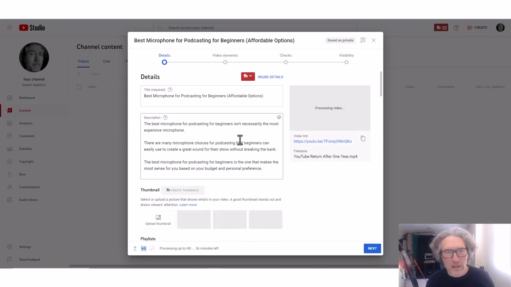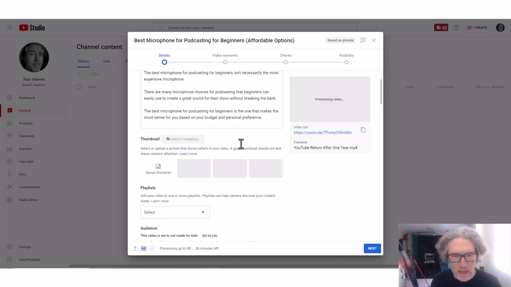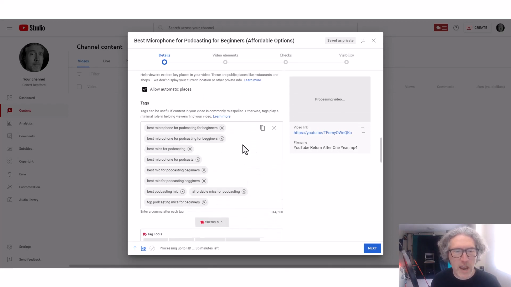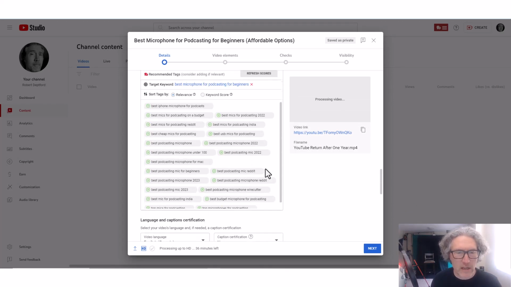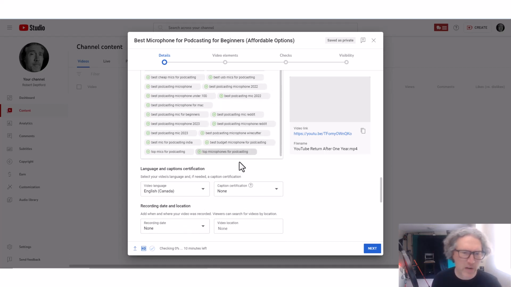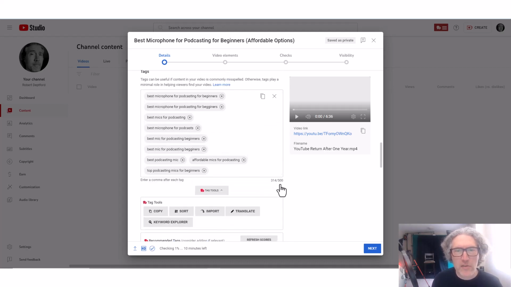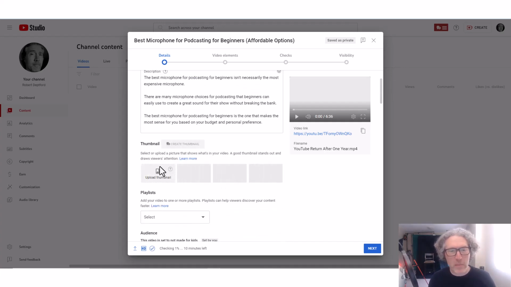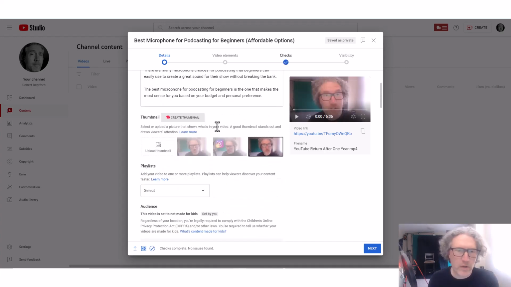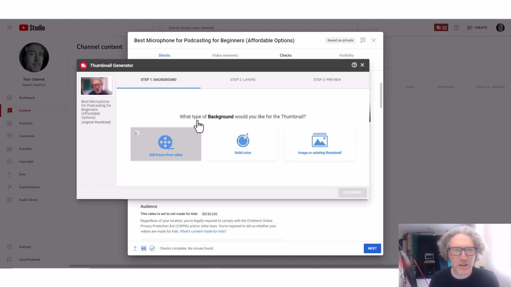And automatically it has filled in our optimized title and description, all of the tags as well, and it has suggested even a few more tags if we wanted to add them. But remember, tags don't really matter much anymore. And if we had created and uploaded a thumbnail in TubeBuddy, it would have automatically uploaded that too. There is a thumbnail creator that comes with the TubeBuddy tool here, but in my opinion, it's pretty limited. You can pull a still frame and add some colors and things, but it's not the same as using Canva.